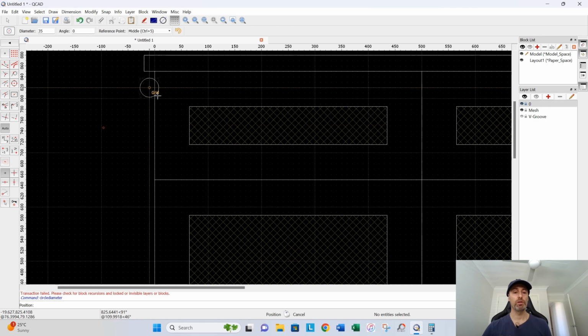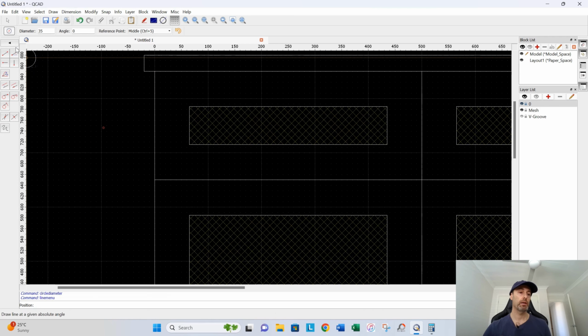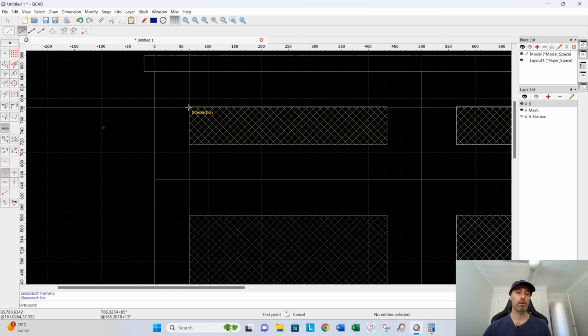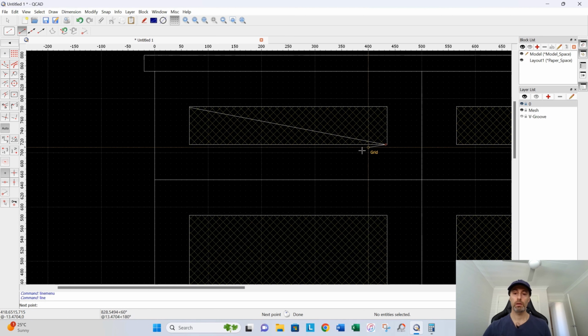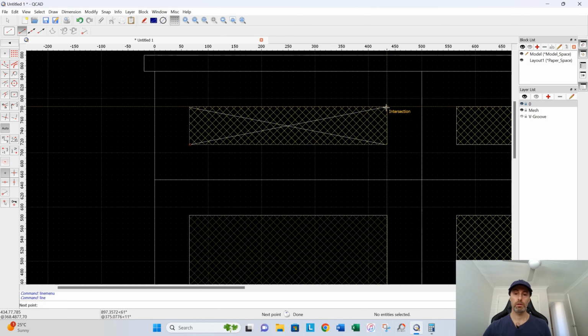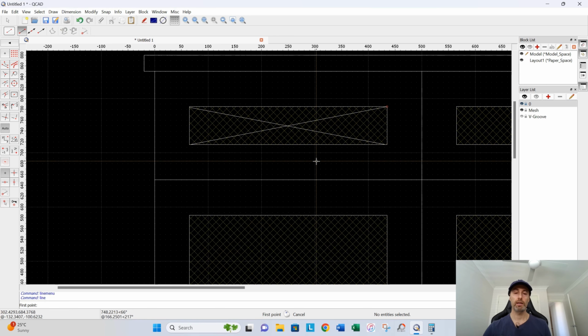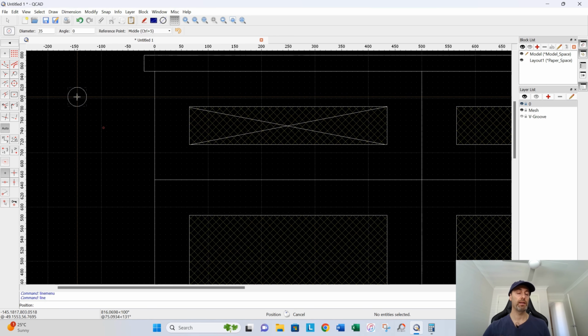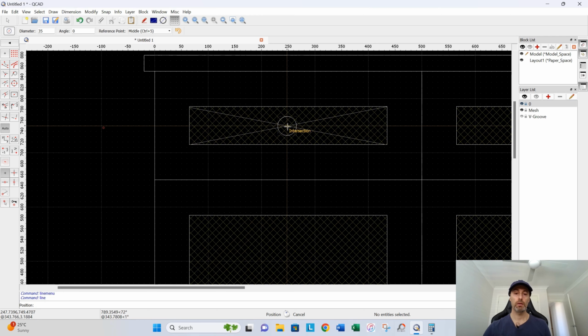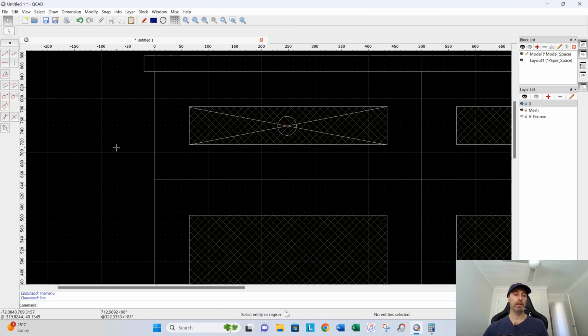So I've got rid of those cross lines. That's probably the best time that I should have done it, but let's go back and I'll show you how to do that again. Across here. Right click, got rid of it. Now, right click again. And there's the knob. Right click, gone.